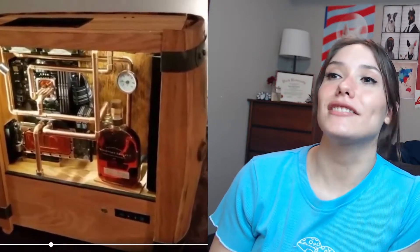Here is a case they built out of an old bourbon barrel. Wow. That's beautiful. Oh my goodness, that looks so cool. It looks so unique. I've seen wooden cases before. I don't know how great they are, but obviously this one seems to be open on that side, so airflow probably isn't an issue. And then from the other side, you would never even know that it's a computer.